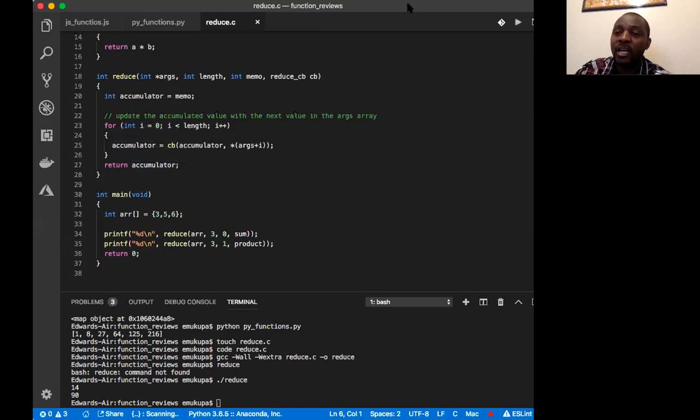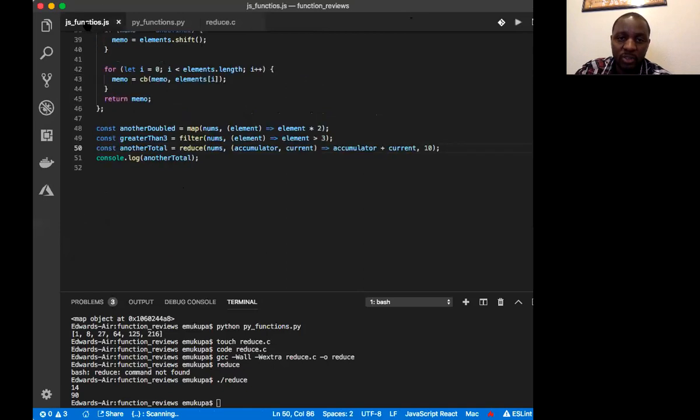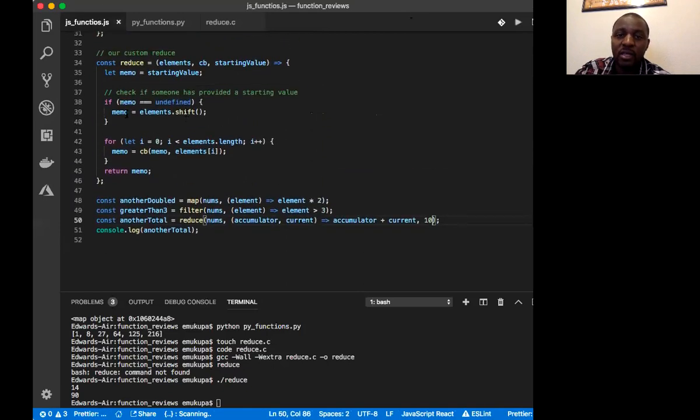And if you look at that, it's almost the same as our reduce function. Almost, but it's doing the same thing. As you can see, the memo is receiving whatever is returned from the callback function, and the callback function is having a memo passed into it with the current element, and returning the memo.